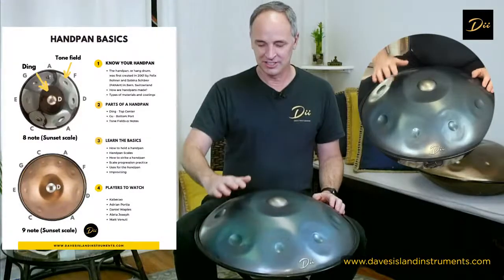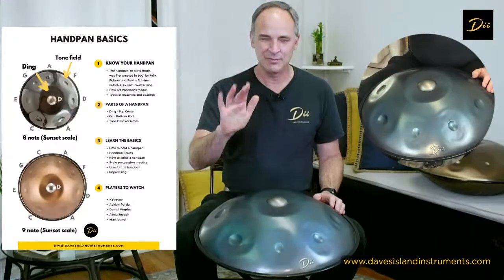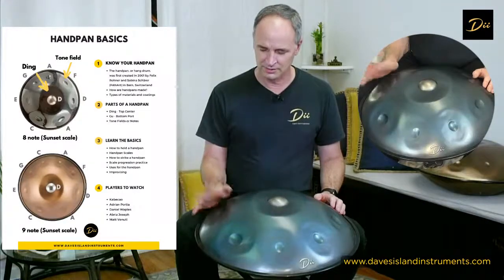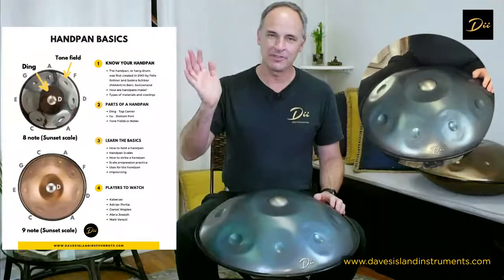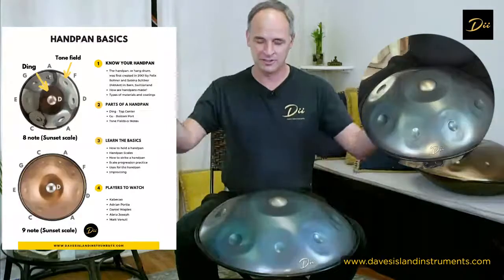One thing I didn't mention is that on the little snare drum part on the interstitial metal, I'm just slapping it, but in a different way than I do with the handpan note. With the handpan note, I want my finger to come off of the note immediately so that you're letting the sound come out of the instrument.